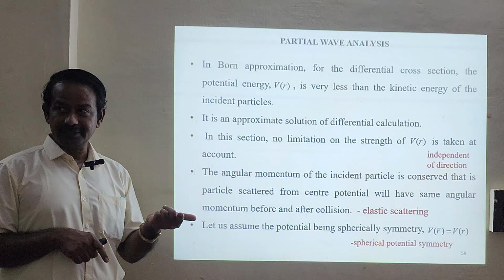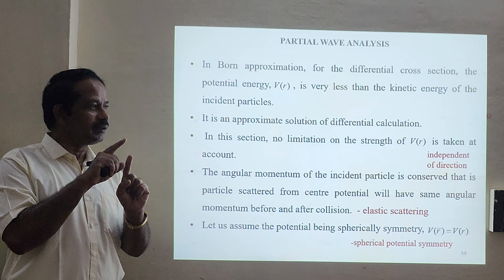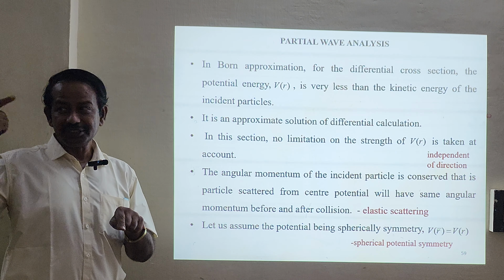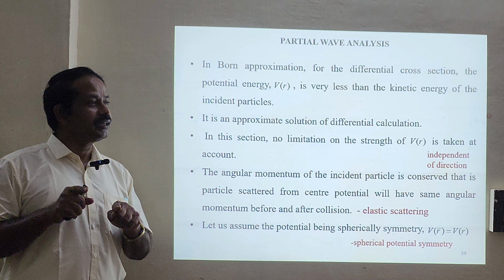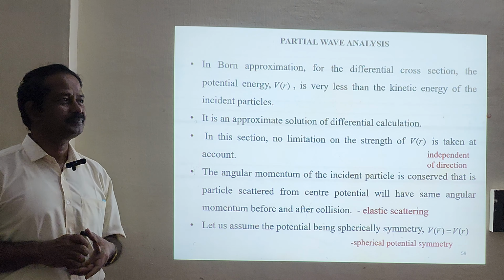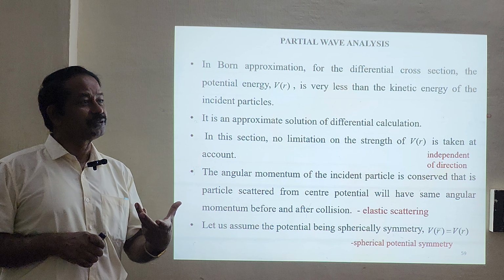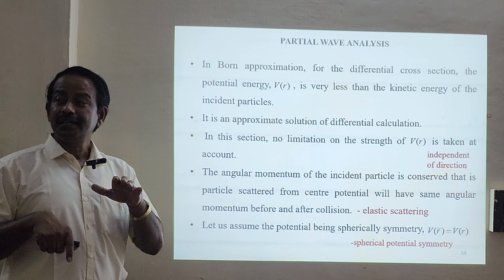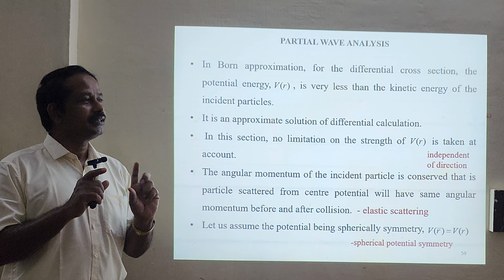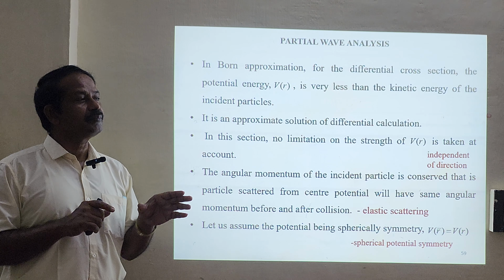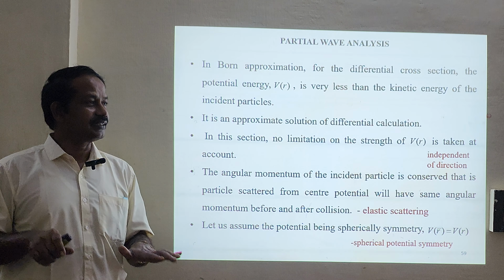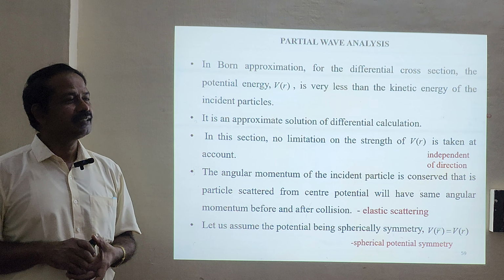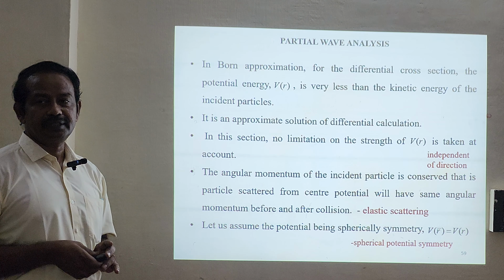So we are going to have the product of both: the radial part and the spherical harmonics. The solution of the radial part will be the spherical Bessel function, and the solution of the spherical harmonics will be the Legendre polynomial. The product of the Legendre polynomial and the spherical Bessel function will be the complete wave function. Is it okay? This total wave function will be compared with the equation we learnt in the first lecture, the relation between scattering amplitude and differential cross section. We compare these two and get the scattering amplitude. So that's the idea. With this introduction, we are going to start the partial wave analysis.